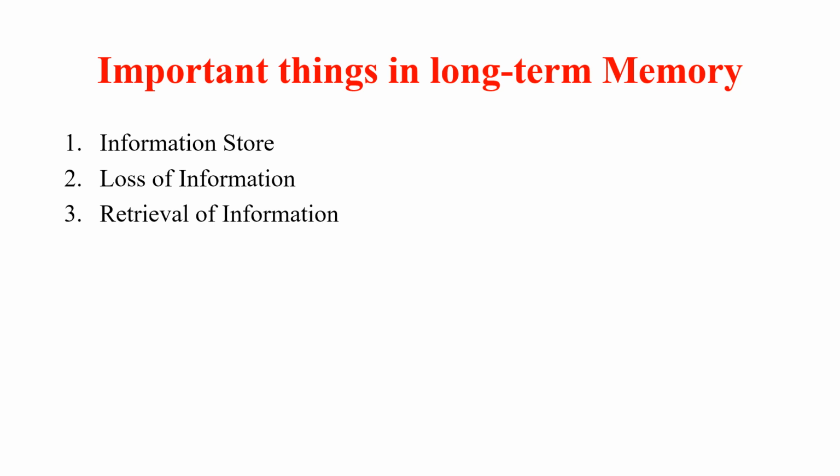What is the information store? So in the information store, how will you store the information? Whatever information is coming in your short term memory, you are passing to the long term memory. But when you are exposing to a respective stimulus again and again, repeating and practicing it again and again, repeated exposure of a stimulus gets that information to the long term memory.